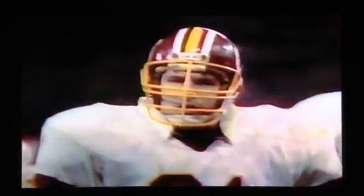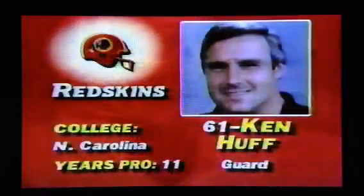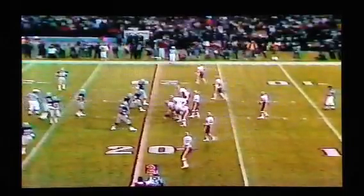I think you worry about that. The ball was run on a delay to the left, and Ken Huff was away from the play. He's the right guard. That'll make it 2nd and 16. And the Cowboys come in with the extra defensive backs now. They put Bates, as we saw in the 1st half, back in the middle linebacker position.